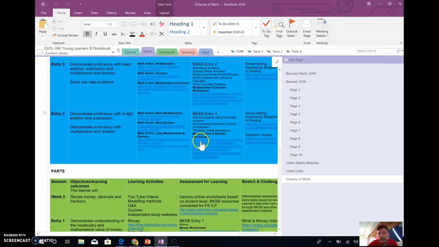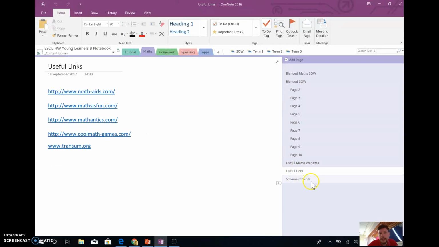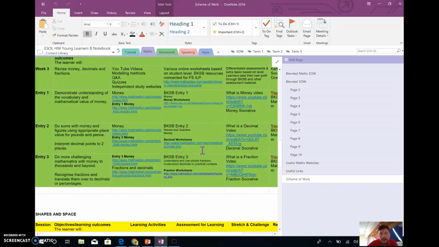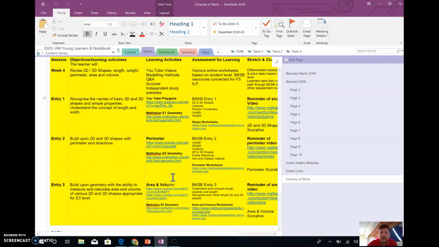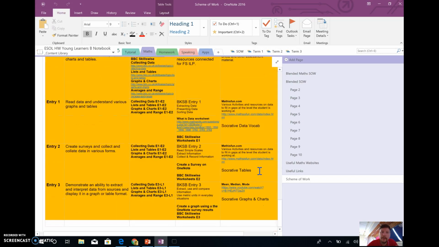So each of the things that I'm talking about in the scheme of work are actually links to where the learners can click on them and learn. And I've also still got a separate section on maths pages, useful links, but that way you're making your lesson plan or your scheme of work, however way you want to do it. Essentially, it's an interactive resource that the learners and you can click on, and all your resources are at a click of a mouse, click of a finger, however.